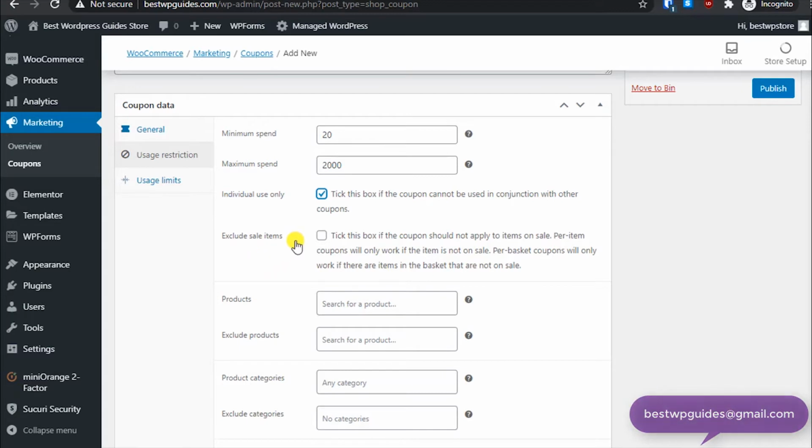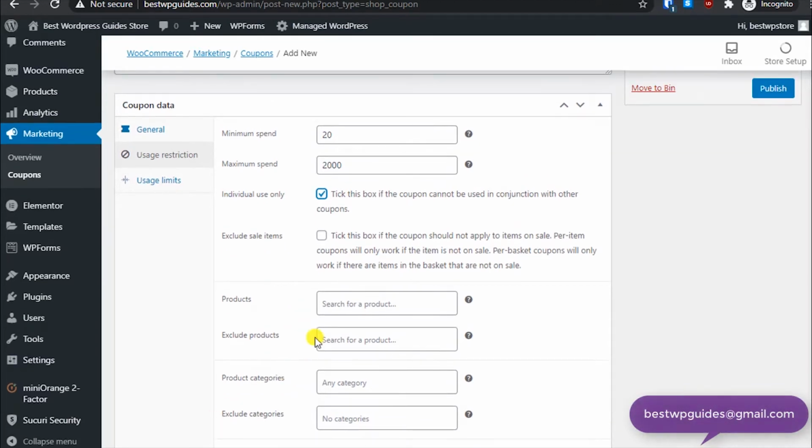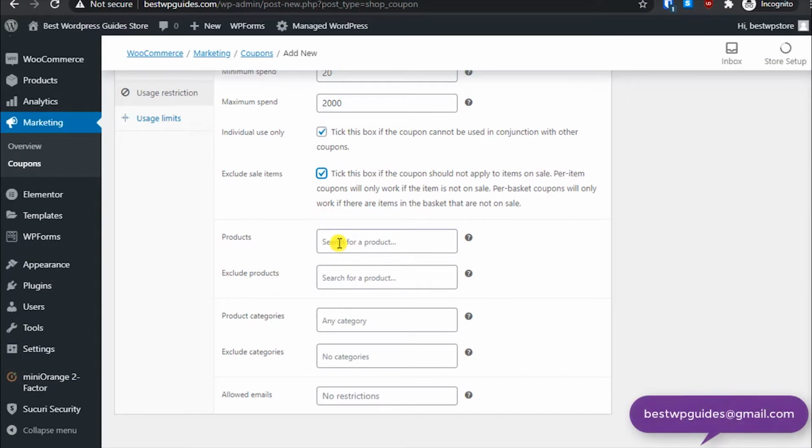The next option is exclude sale items. If you enable this, you can exclude products that are already on sale. Let's visit our store.